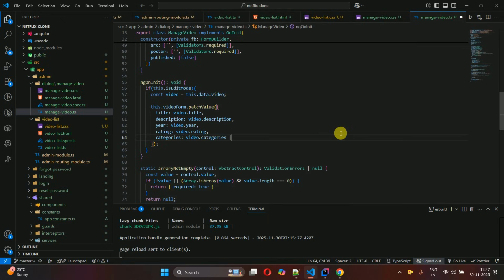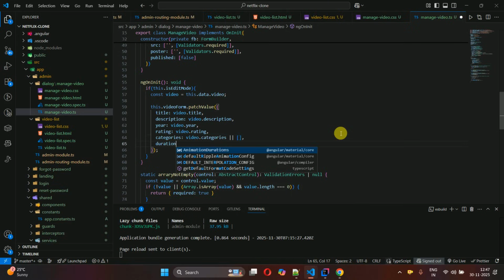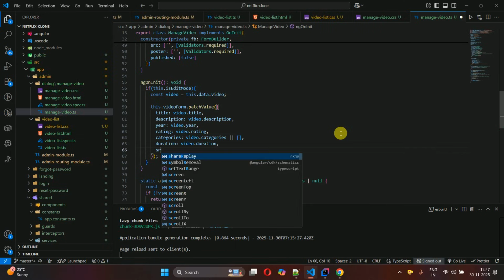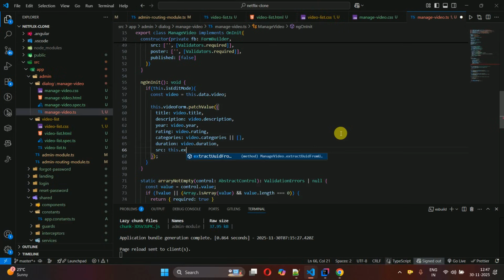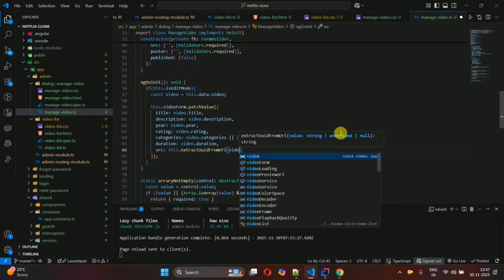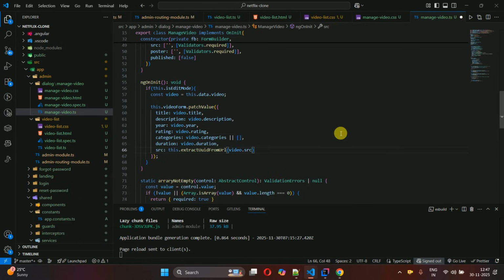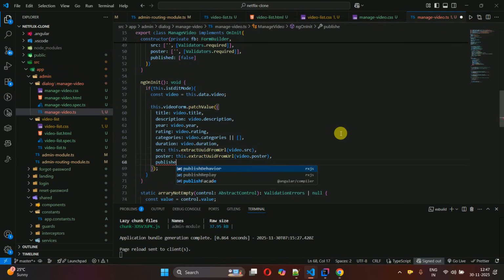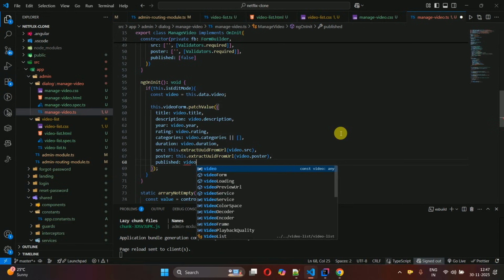If categories does not exist, in that case just put it like this, and duration, video dot duration, and src, and then we have to call this dot extractUUIDFromURL, and video dot src we have to pass, and then poster, this dot extractUUID and video dot poster, comma, and published, video dot published.